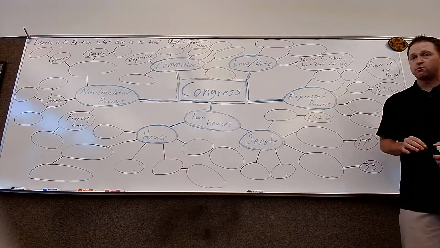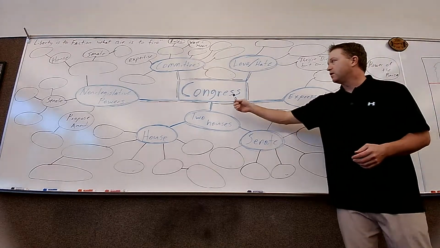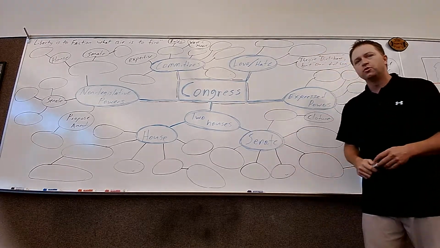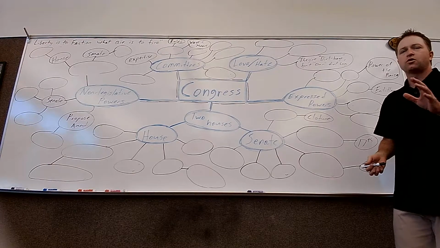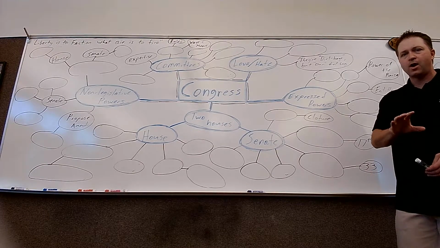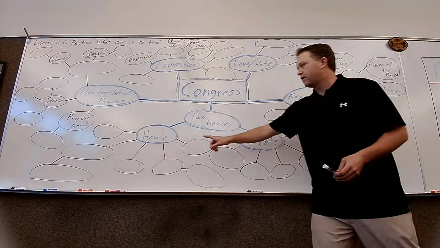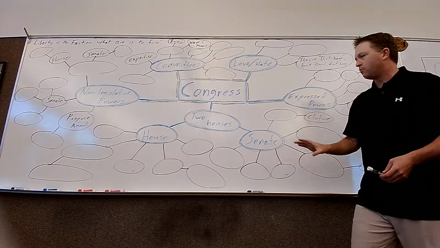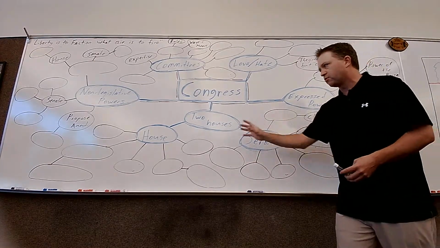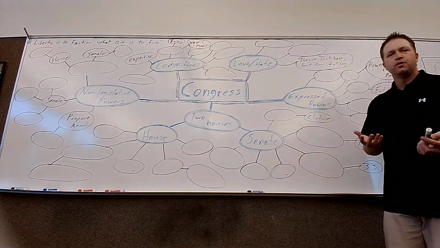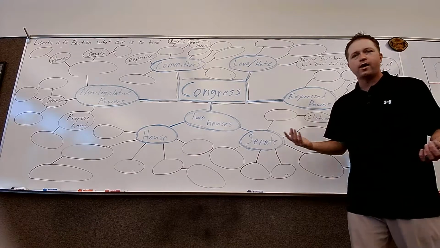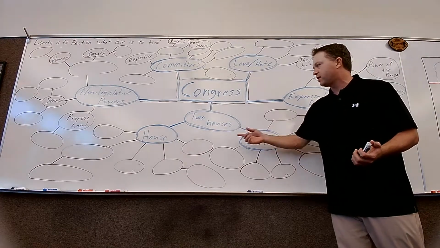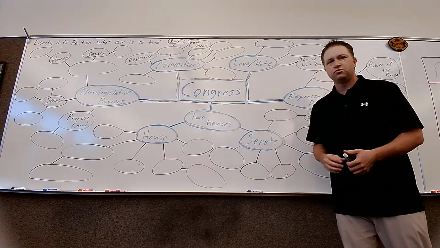Okay, so let's start with structure, actually. Our legislative branch has two chambers, or two houses of Congress. It's called bicameralism, which means we're going to have a House of Representatives and we're going to have a Senate. Now, before I start filling in the bubbles and differentiating between the House and the Senate, the first thing you need to be able to tell me is why. Why do we have a bicameralism, right? Why do we have a bicameral Congress? Why do we have two houses?